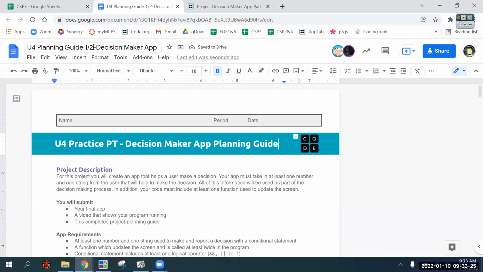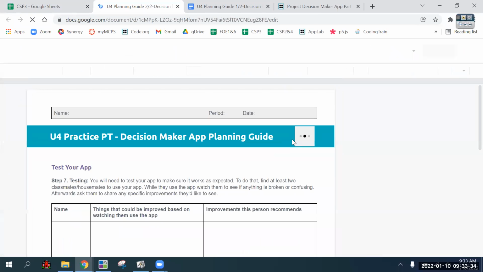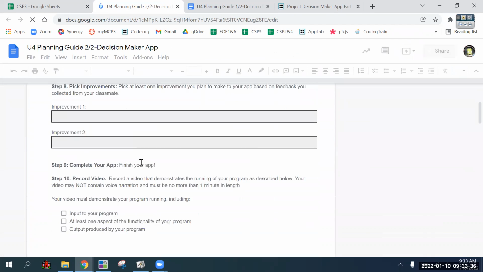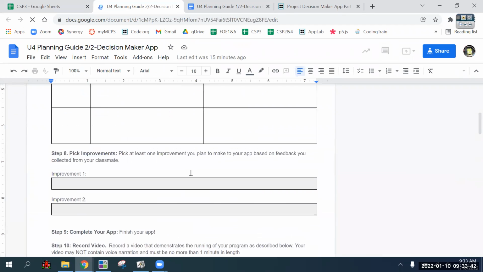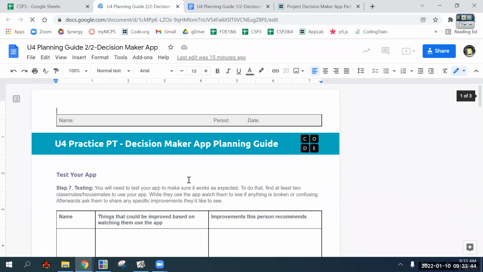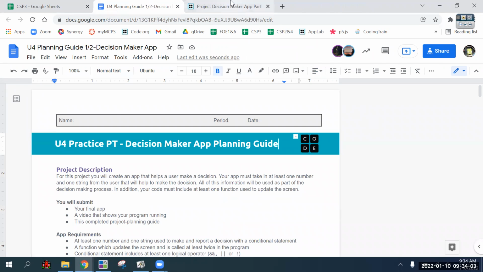It's very clear up at the title that this is part one of two, and the other one is part 2 of 2. This is broken up on purpose because part 2 of 2 is the testing, refactoring, and some short answer stuff, some wrap up stuff. Last time we did the app, I had this as one long planning guide, and it had an unforeseen, maybe foreseeable, negative aspect of not encouraging you to do things in order.